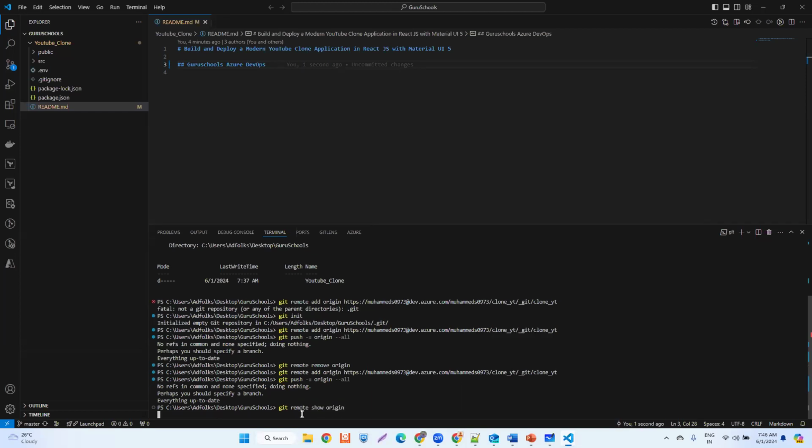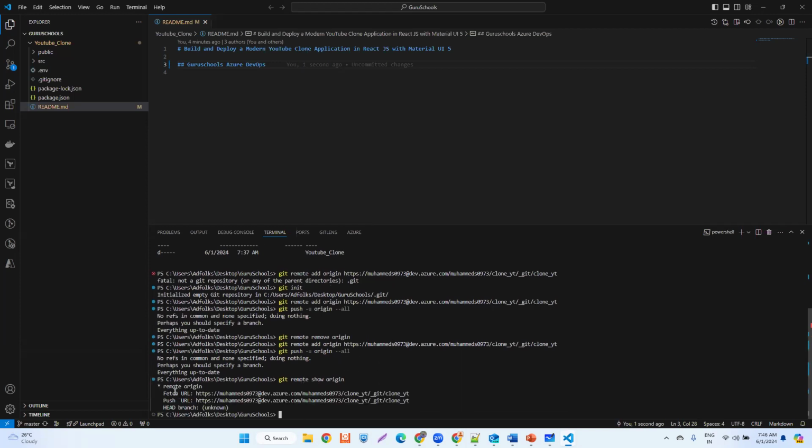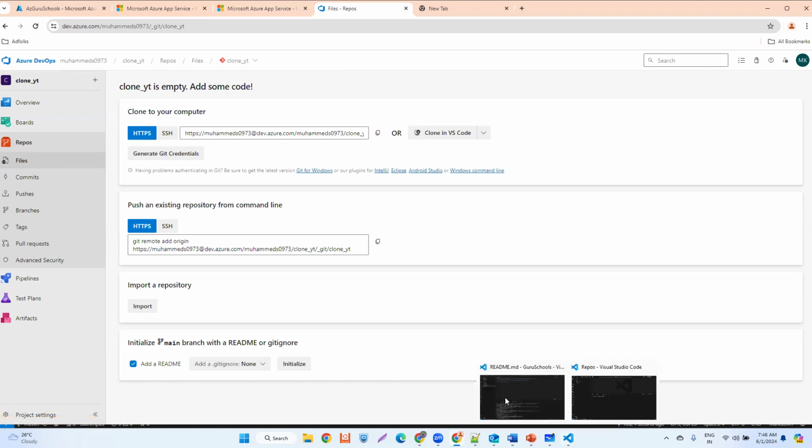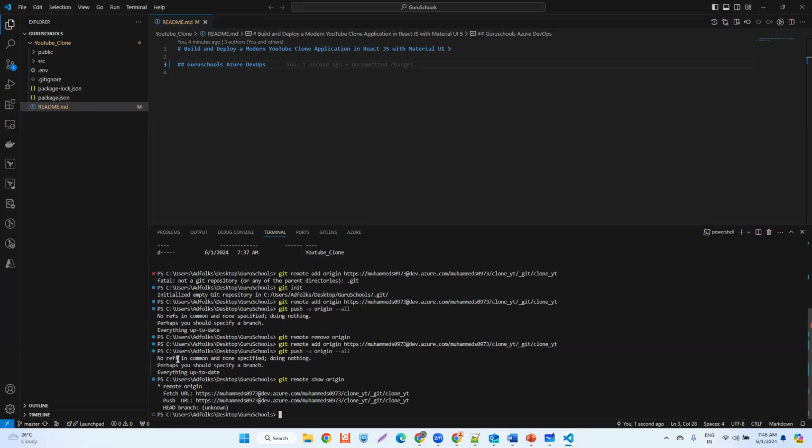Let me check where it is actually. Okay, remote origin, it is correct. I think let me check whether it is available or not. Okay, I got it. Why am I getting this?